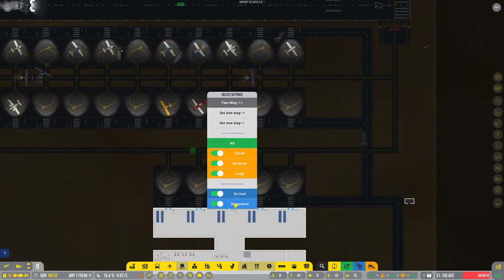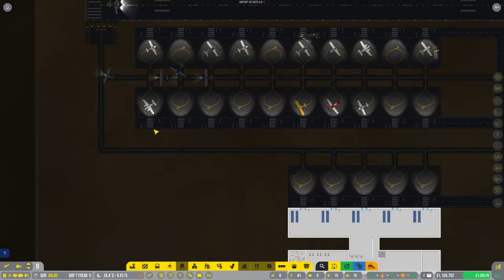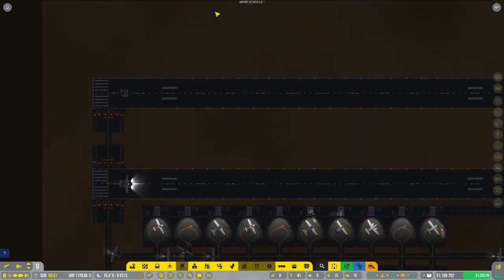Ooh, that's new. We can set not just one way, two way, whatever. You can set it, or do you want it just for small, medium, and large aircraft? Do you want it for arrivals and departures? That's fancy. That's a nice new update they've added.